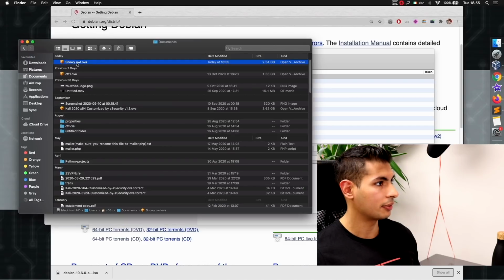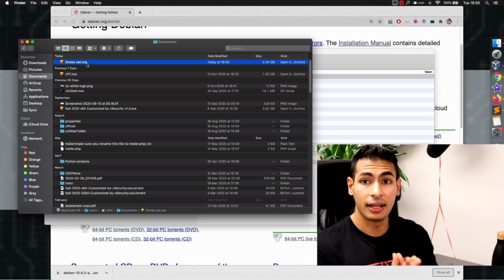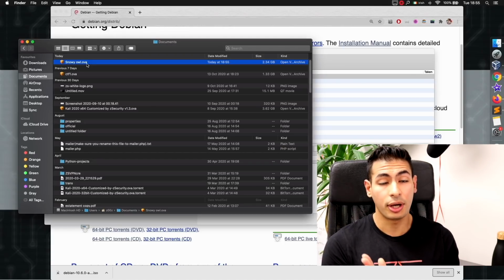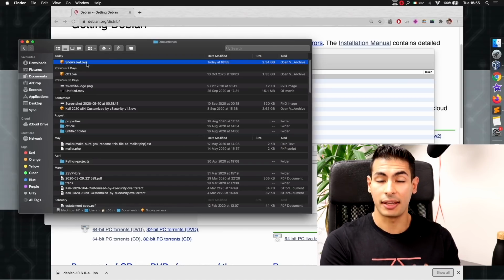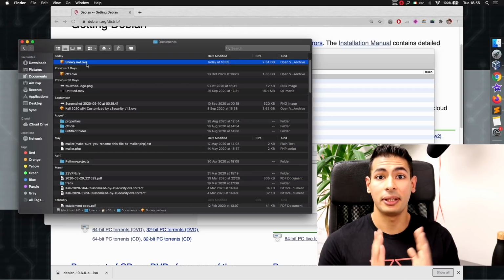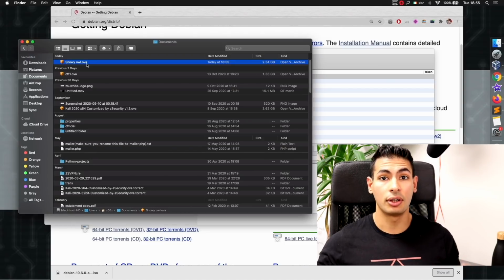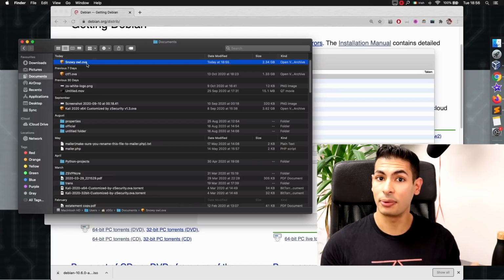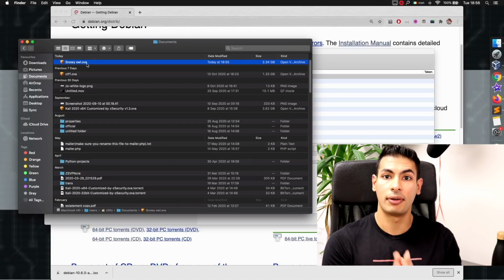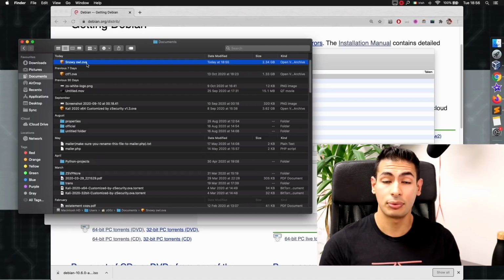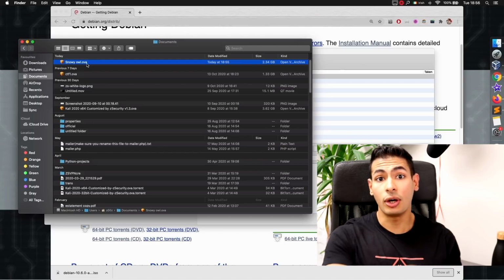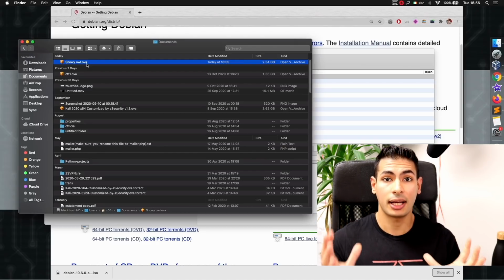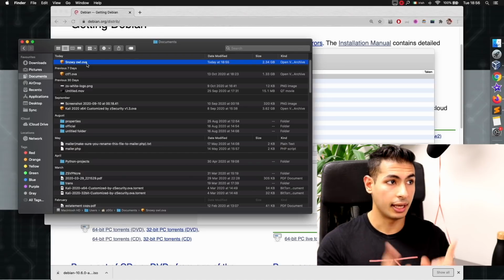And as you can see, we have it right here, snowyowl.ova. So if you give this file to anybody that has VirtualBox or any other virtualization software that can work with OVA files, all they have to do is simply double click this file and your custom hacking operating system will be installed on their VirtualBox, on their virtualization software, and they will be able to use the Linux distro that you just created with all of the changes that you made, with all of the packages and programs that you installed. Let me show you.